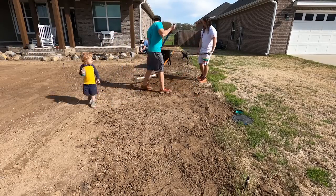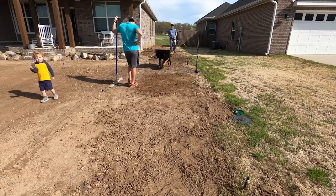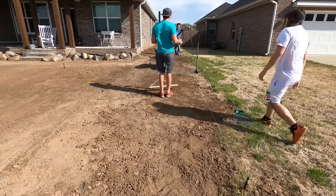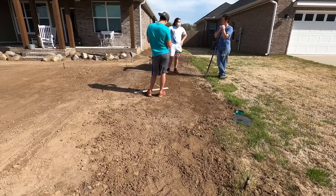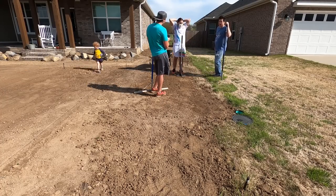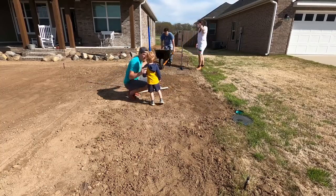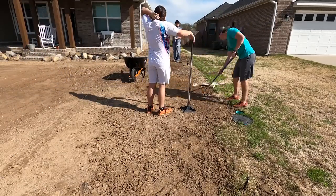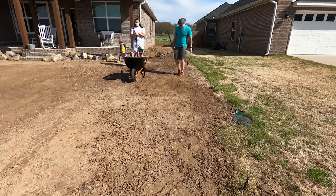I didn't realize how many projects I had around my house until I've been out there every day. I've been looking for things to do since we've been home, but it's fun — glass half full situation where we can't really be in public. One of my buddies who works at Lowe's said last week was their busiest week on record, which makes sense — everyone's at home doing yard work. A lady came and helped us, she was really friendly with her mask on. Anyway, that pretty much wraps up the front yard — I think we're basically ready for sod.